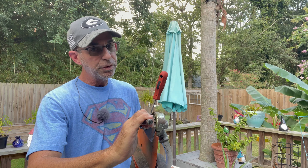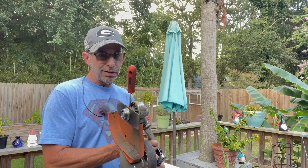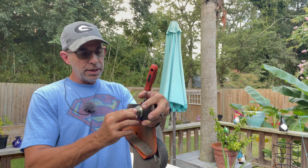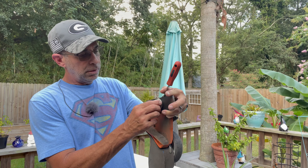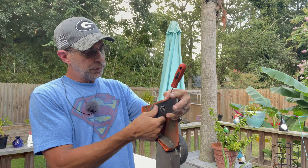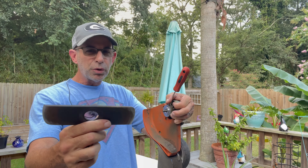Wear gloves and be safe. This is my first time taking this one off — that's about how tight they are from the factory; they're not extremely tight. Undo the nut, don't drop it. Here's the little adapter — don't lose it. And here's the blade; it's got a one-inch hole in the middle and they're usually about seven and three-quarter inches long.